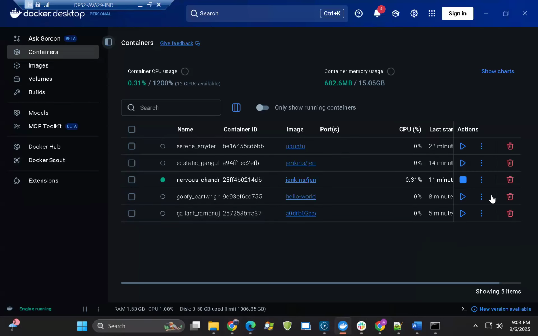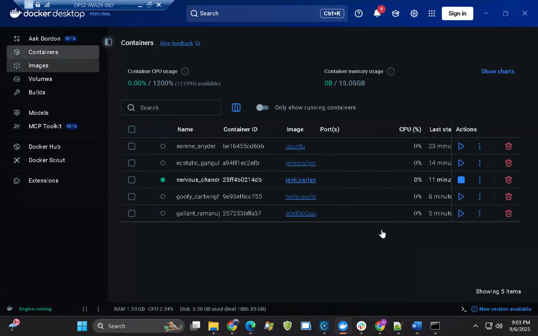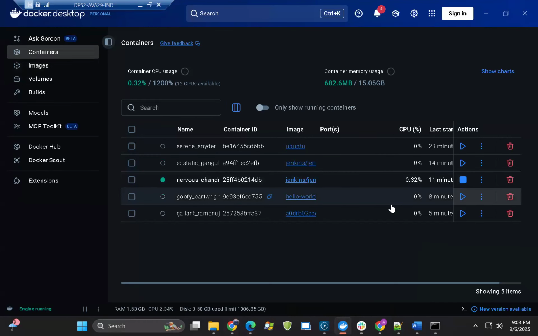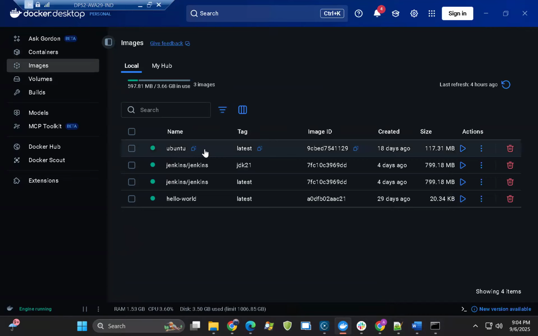So far, we don't have any port to our container. Whatever containers we are using, those containers do not have a single port. Now to run any application, you require a port. So you have to do a port mapping for that, which is pretty easy. I'll show you. Right now I have Ubuntu, and I'm going to allocate a port to this one.